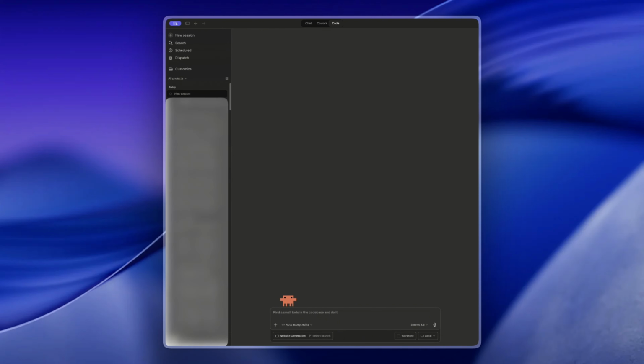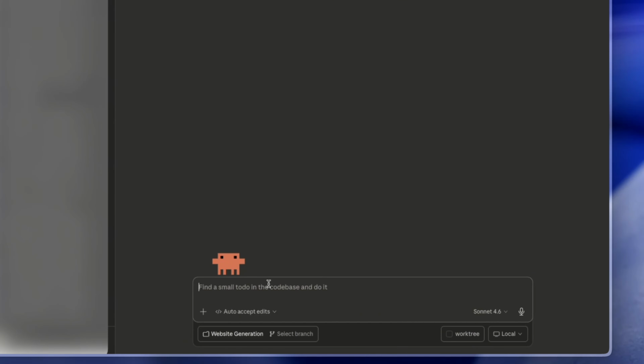Okay, so I have the prompt copied, but first, before you paste anything, you need a small introduction in the prompt box. So we're just going to say, please generate me a very, very good website that has lots of animations, professional design, and has a minimal layout.